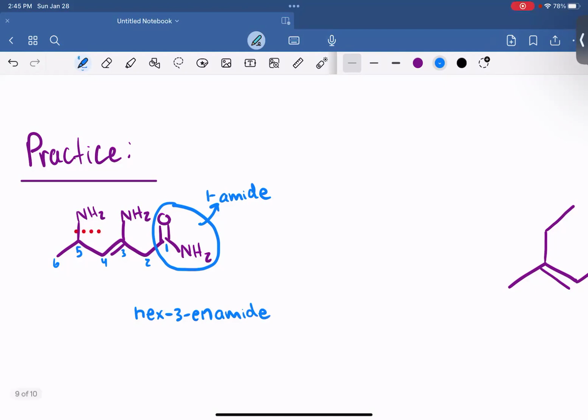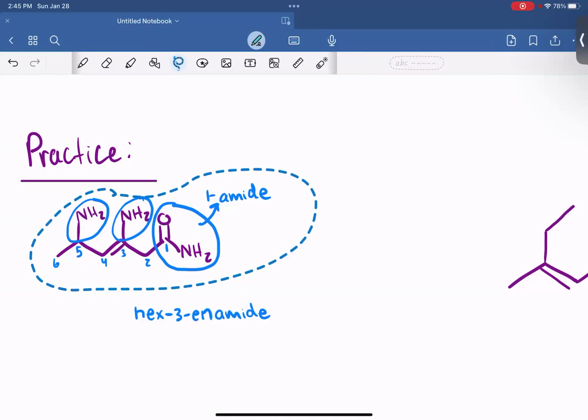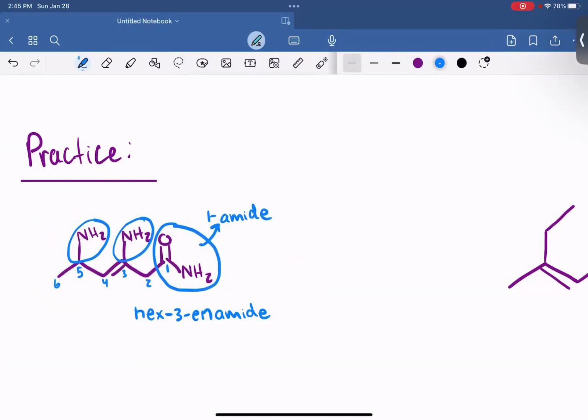Okay. Well, what else do we have that we haven't named? Well, we have 2 amines. Okay, let's move this down a bit so I can write above it. And we'll group those together here. So we have 1 on the 3 carbon, a 2nd on the 5th carbon. How many total do we have? We have 2 of them. And what are they? Well, they're amines, and the prefix for an amine is amino. So 3,5-diamino.